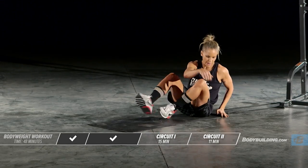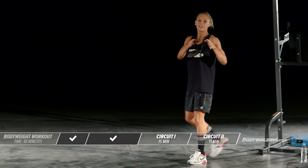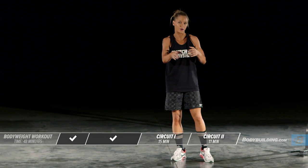Okay, great, so let's get right into our workout. I'm gonna move this mat out of the way. Each one of these exercises is gonna be performed for a total of 20 seconds.